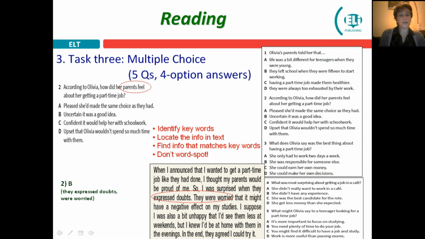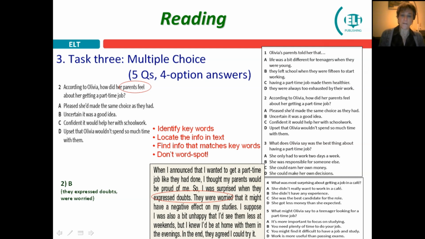So how would the students have to deal with this? They would have to read the text quickly first to get the gist, to understand the text globally. Then look at the questions, but not the options, and they identify keywords. At that point, they locate the information in the text before reading the answers, because those might confuse them.